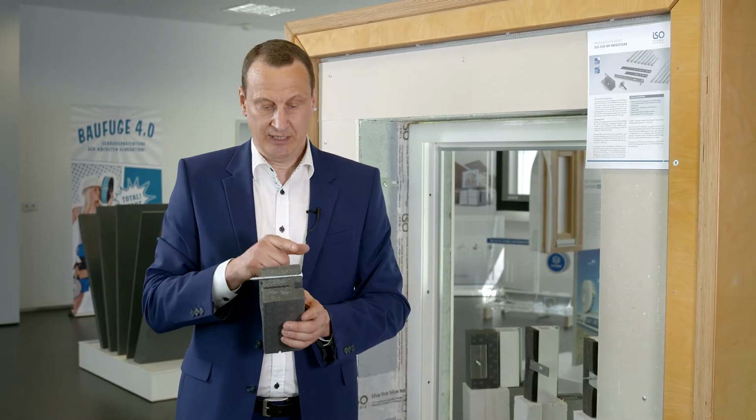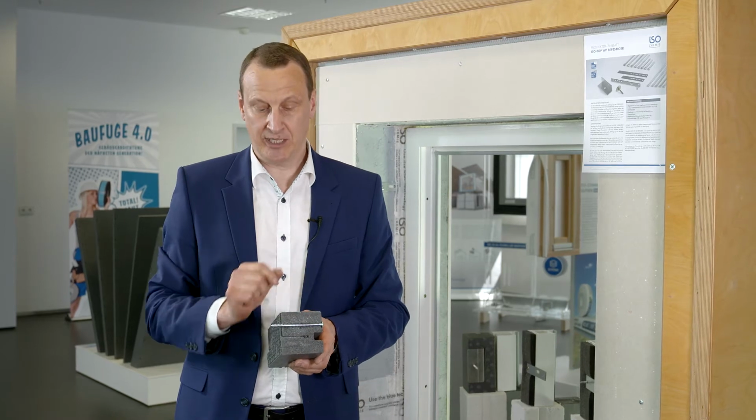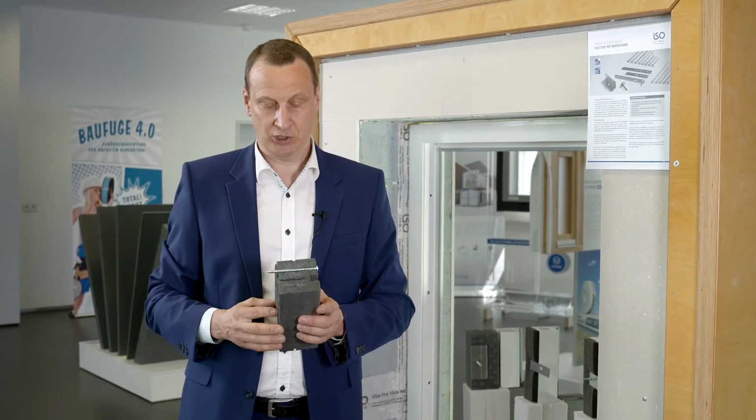This means that the shape of the head is important, depending on the WINFRAMER type, and the length is determined logically from the WINFRAMER projection and the necessary fixing depth in the substrate. This will differ considerably between concrete and aircrete, of course.